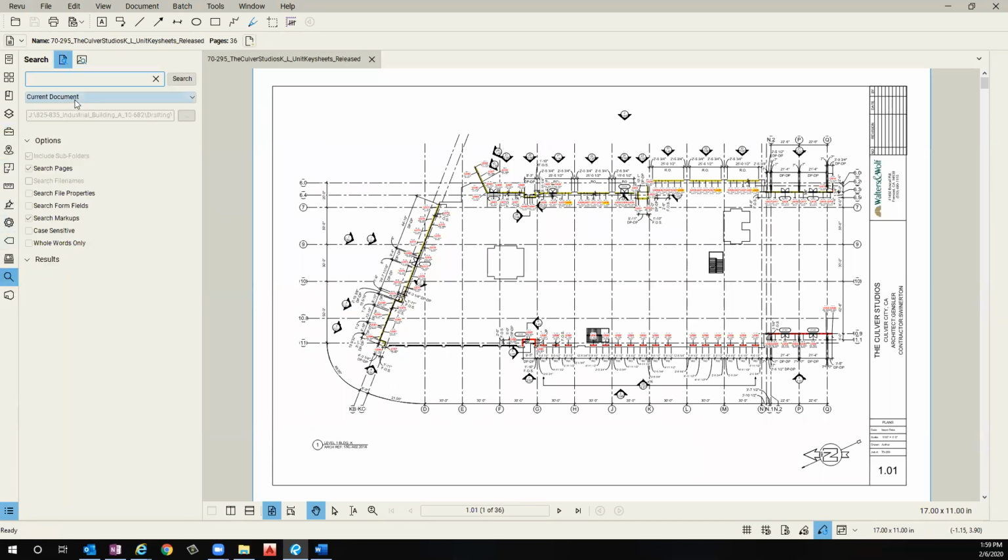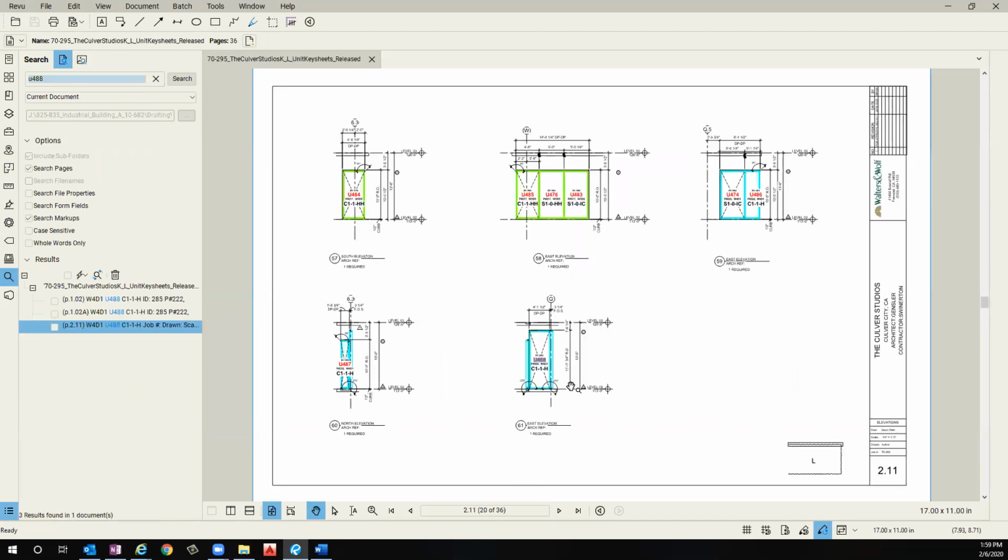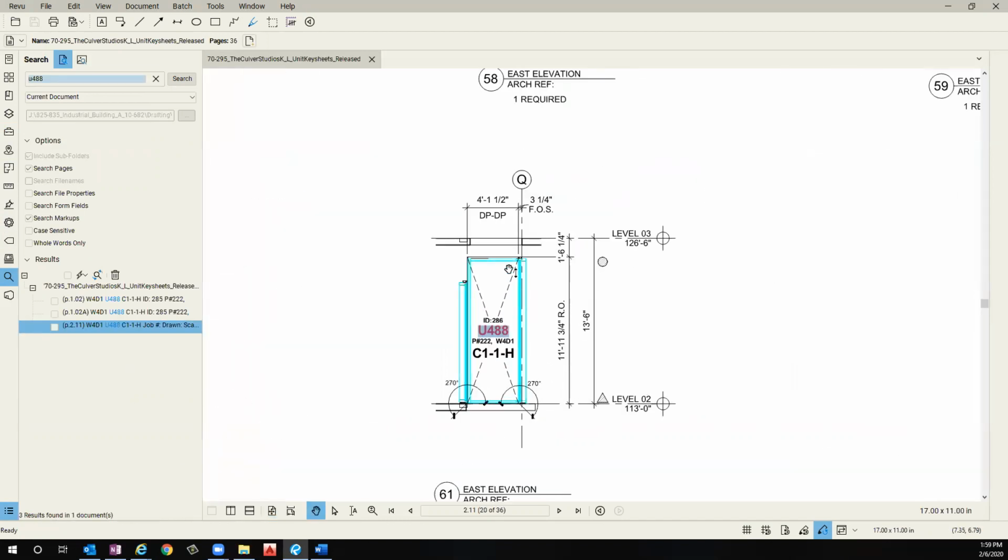So let's say you go to this specific unit here, and this actually changed, and it shouldn't be a unit 488 anymore. This actually needs to be a 488A because it bolts into the adjacent unit, whatever the case is.